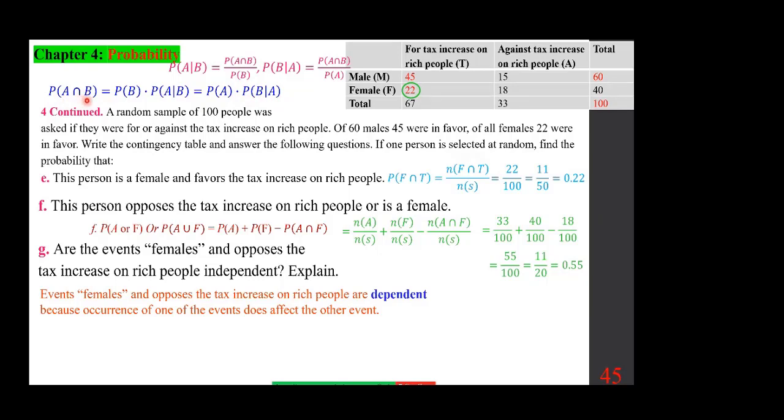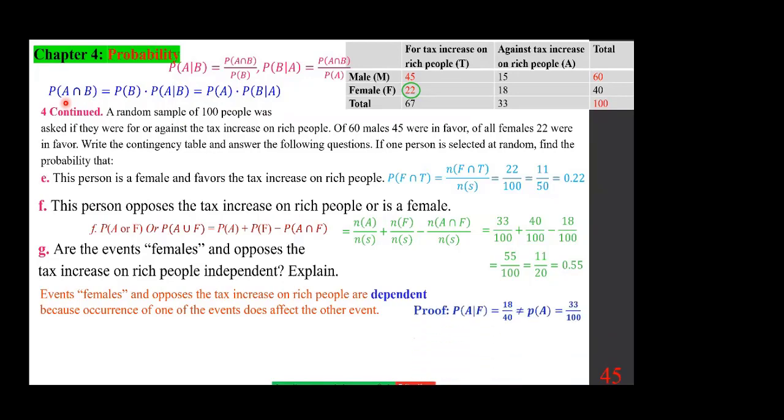Probability of A intersection B, if you look at this one and you do the cross product, becomes probability of A given B times probability of B. If you look at this one and you do the cross product, probability of A times the probability of B given A. If the two events are independent, probability of A given B becomes probability of A. Probability of B given A becomes the probability of B. And simply it's the probability of A times B, if independent.